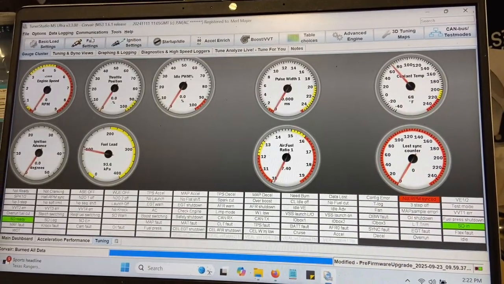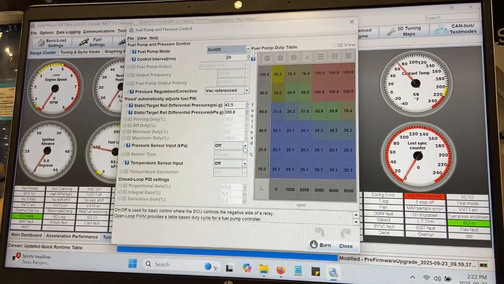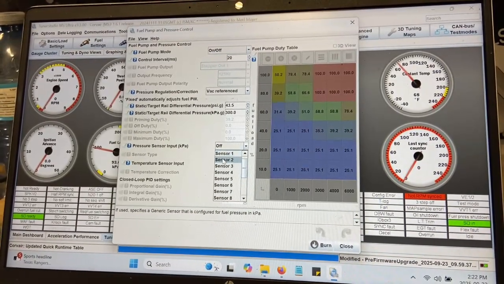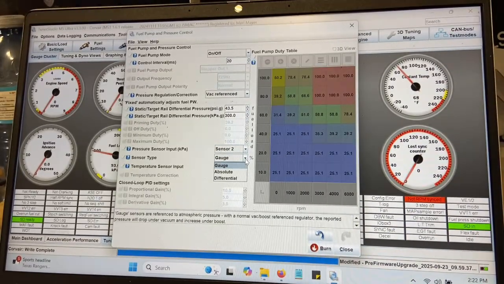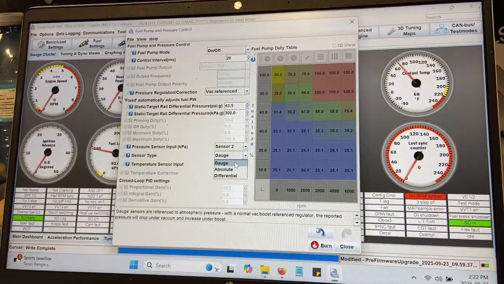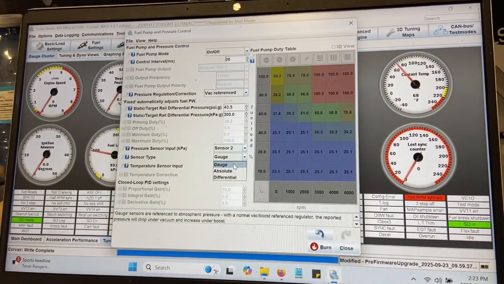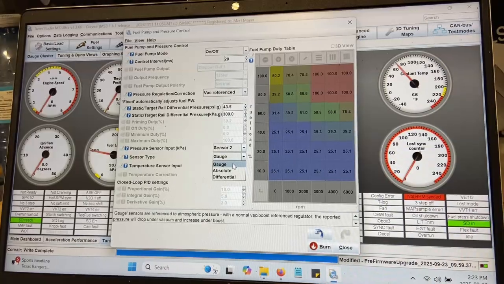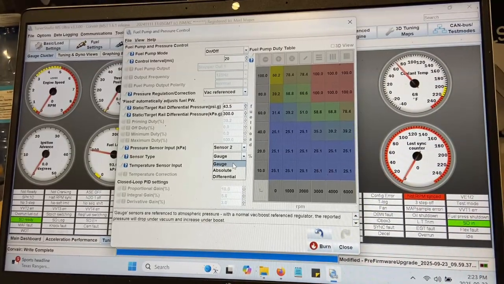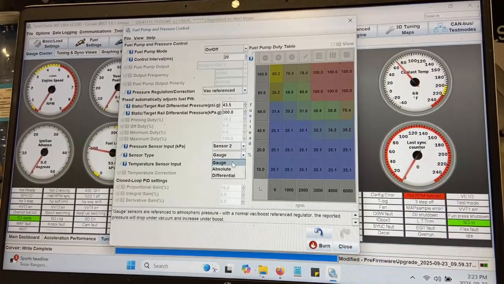Now I'm going back over to the fuel settings, back to the pump and pressure, and I want to turn this on and sensor 2. If you look at this drop-down menu, we have gauge, absolute, and differential. Gauge is measured in kPa, from 0 to whatever our pressure is, taking into account that we are zeroing out our atmosphere, but we're actually in a roughly 14.7 pound atmosphere.